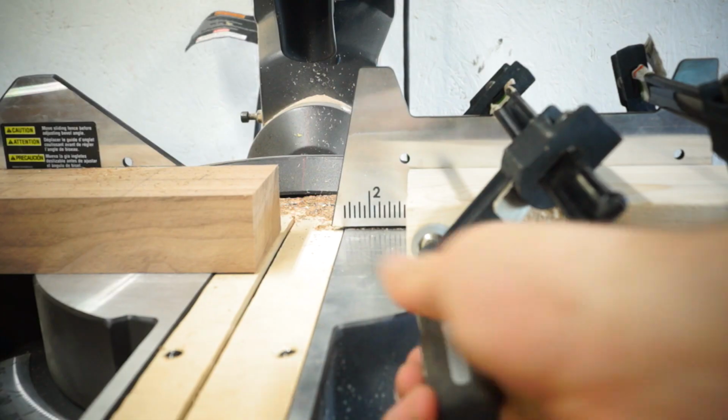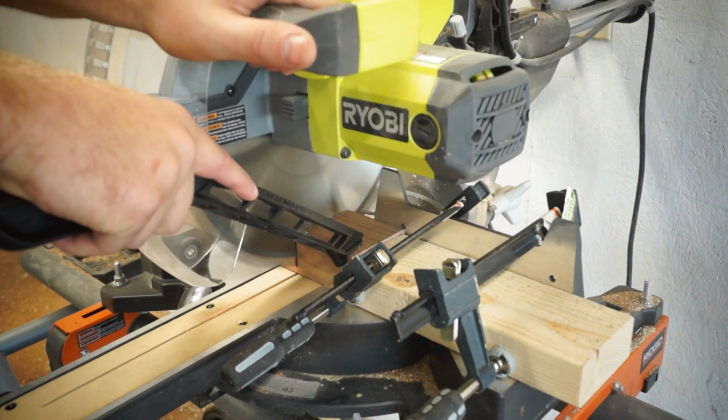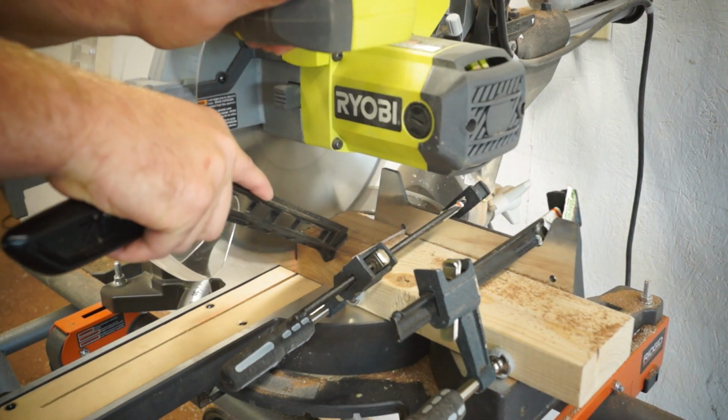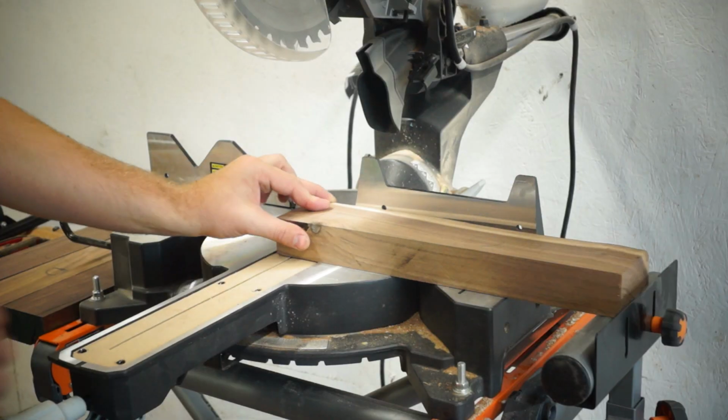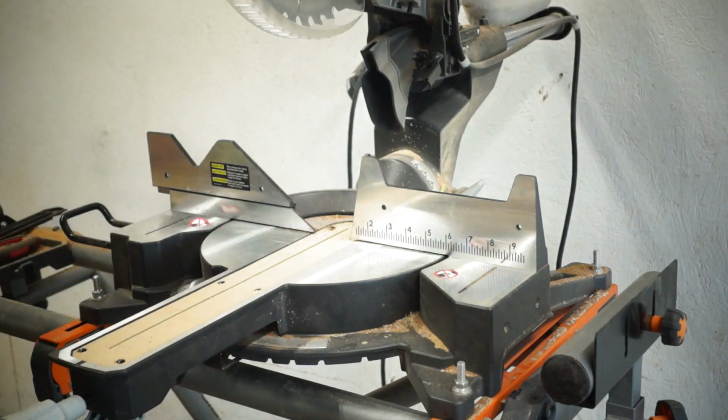And with all my slats cut to length, I set up a stop block that was exactly as long as my 3-inch strips were wide. That way I was cutting 12 3-inch by 3-inch spacers. Then, with the rest of the offcuts, I could cut my 4 legs.